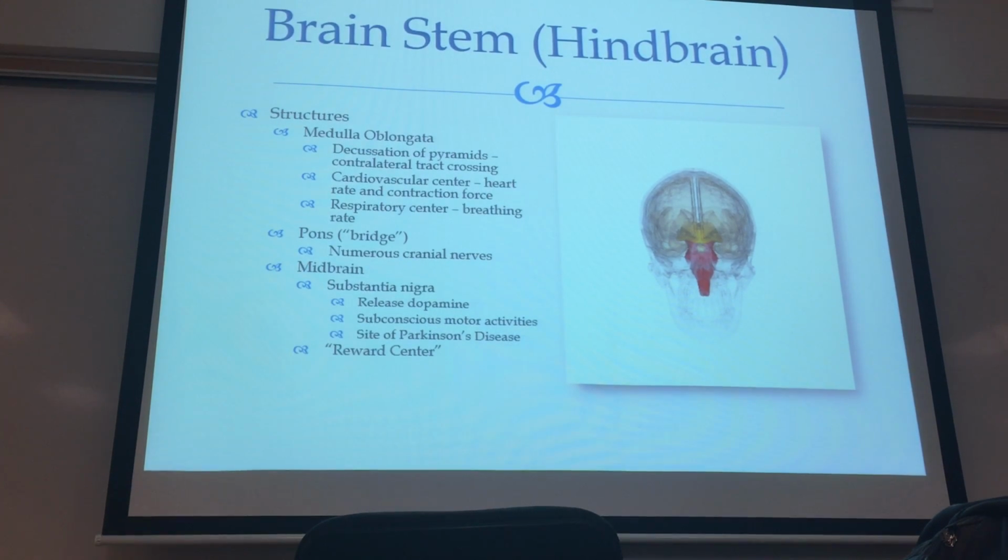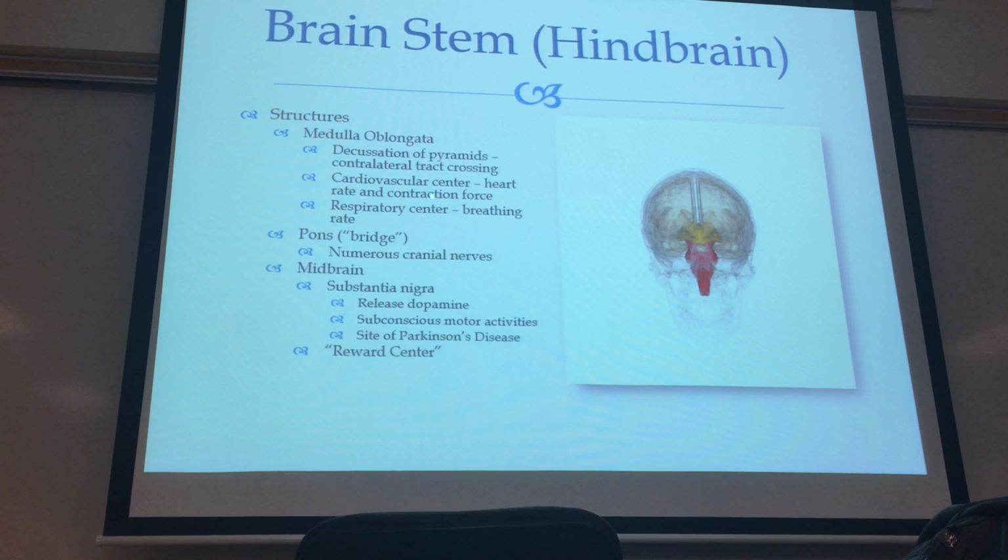Let's sort of take a look at the brainstem. So now we're going to work our way from the hindbrain to the midbrain over to the forebrain. So let's start with talking about our primitive function, our primitive areas first. And I call it primitive brain because the brainstem is really the area that's governing a lot of our primitive functions. So first looking at the medulla oblongata.